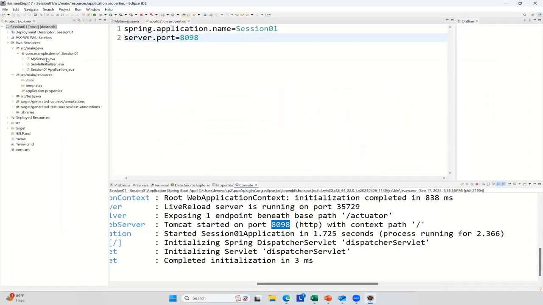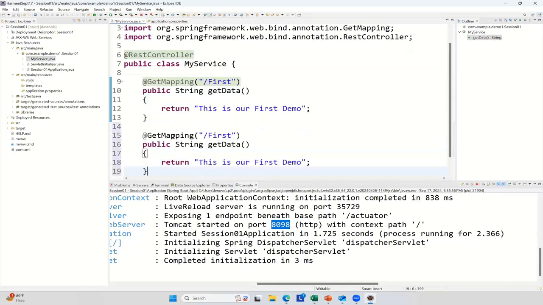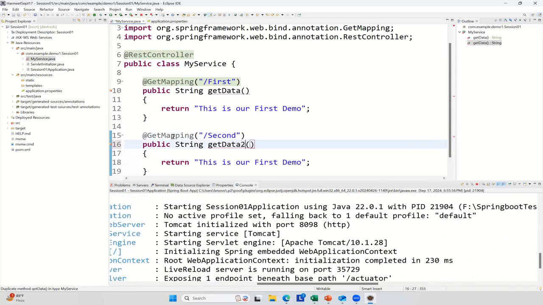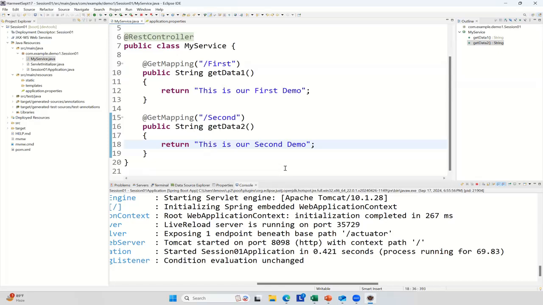Let's make a quick change in the same service. Let's copy and paste the same method. Let's change it to, say, second, and we can make the first one as, let's say, 1. You can see at the bottom things are working automatically. The moment I save with Control S, let's see the bottom, this is superb. There is no need for reloading again, saving again, compiling again. The moment you save, it starts working on that.